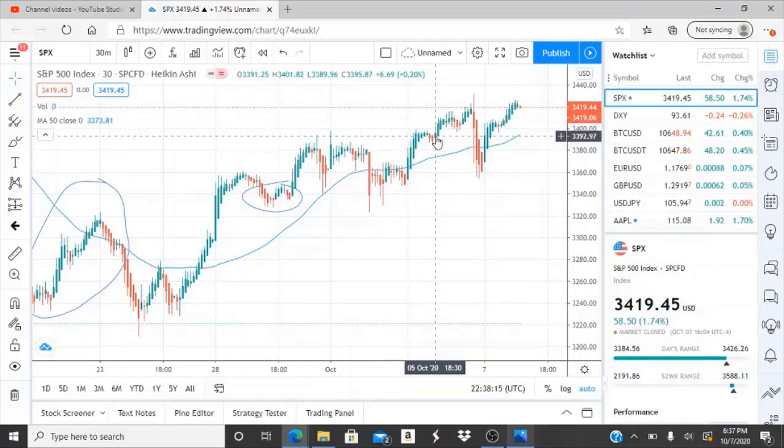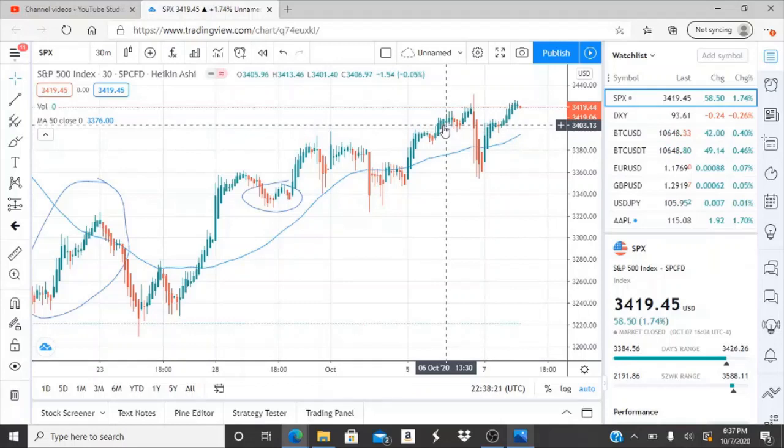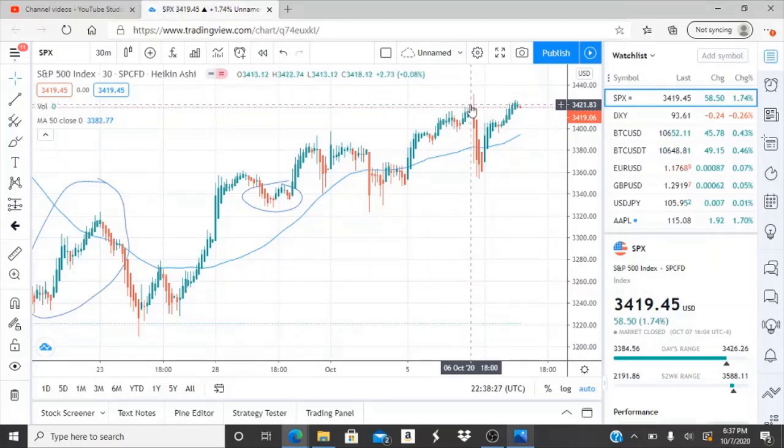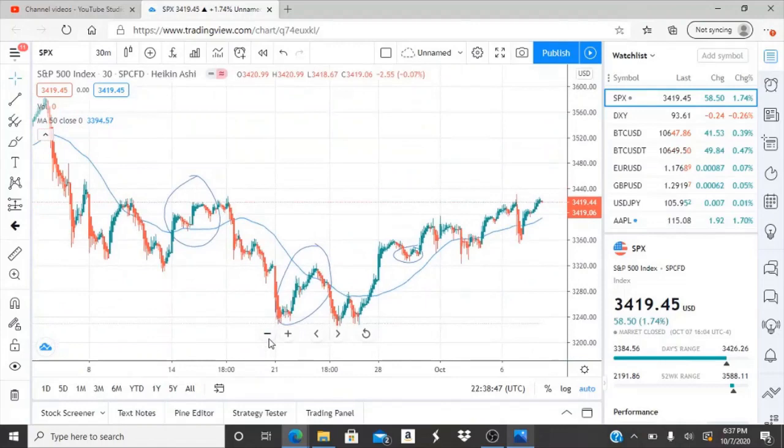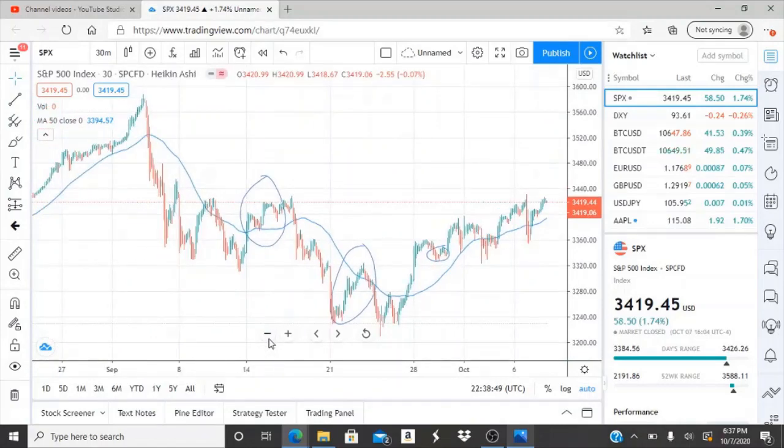On the October 6th pump, from the 5th it started to rise, and into the last candlestick of the 6th it rose up another 20 points. Something I'm noticing is that these pumps are creating less of an effect on the market overall, but they're still creating that upward direction and preventing newer lows. Even so, the S&P 500 rising several points is still helping individual ticker symbols rise 30 cents to three dollars.